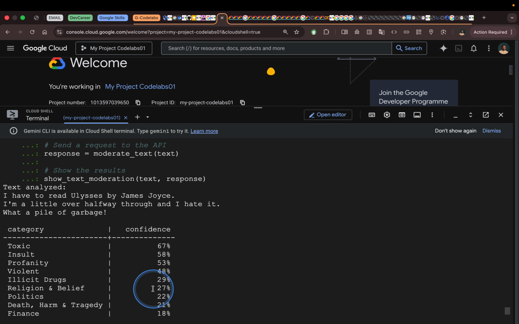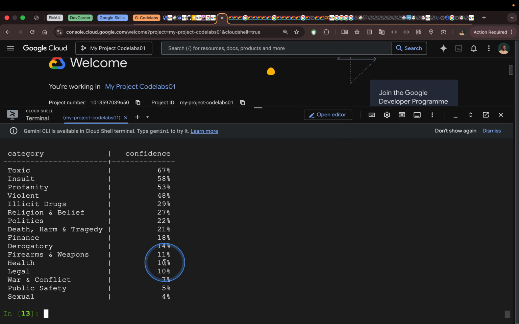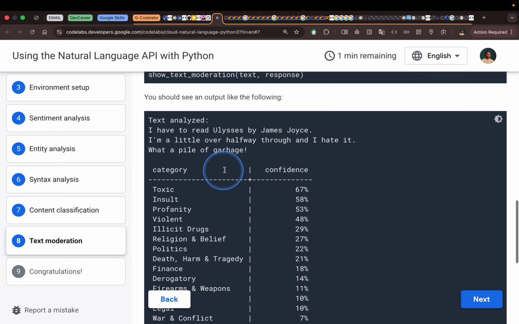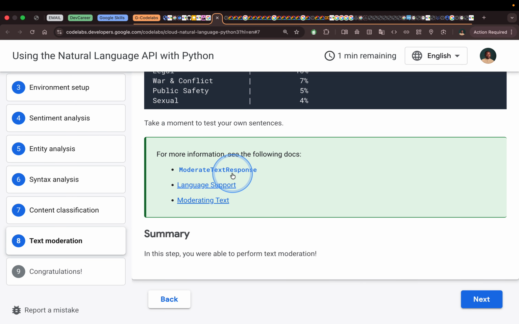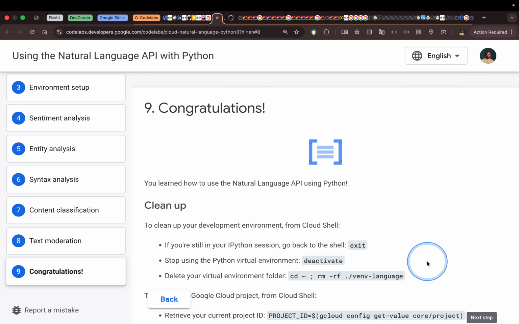So it has given us the moderate text response with the category and confidence for text moderation. Here are the links for moderating text. In this step, we were able to perform text moderation.